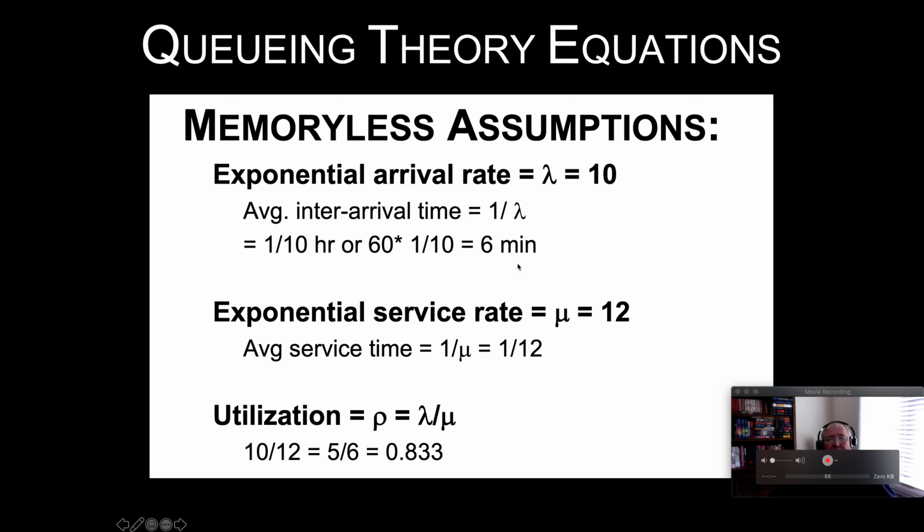So approximately 6 minutes between arrivals on average. Of course, what we're not really seeing is every 6 minutes somebody arrives. Another 6 minutes, somebody arrives. Another 6 minutes, somebody arrives. Remember, people are arriving randomly. So maybe in the first 6 minutes you have 4 people arrive, and then you don't have anybody else arrive for 18 or 20 minutes. Right? But on average, the inter-arrival time is 1 customer every 6 minutes, or 10 customers per hour.